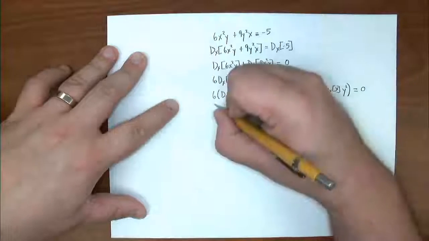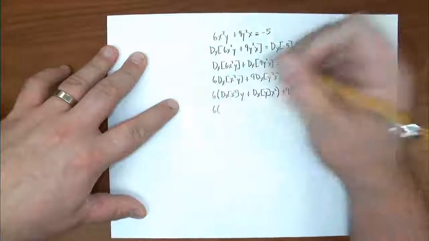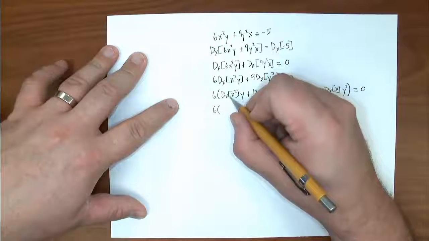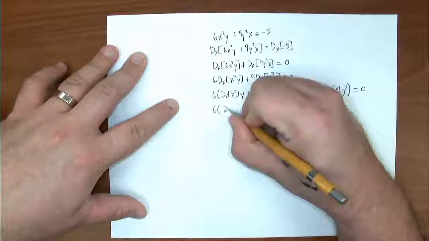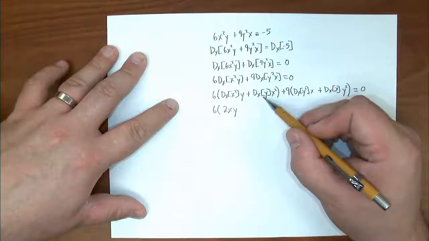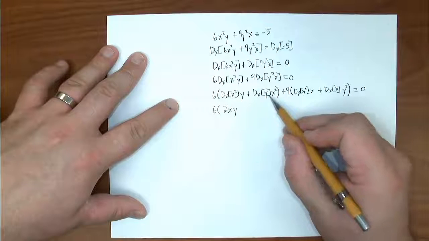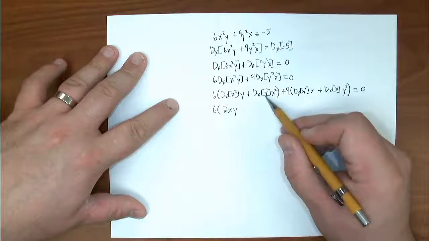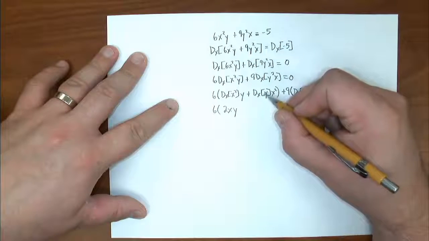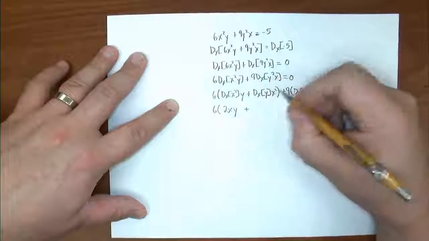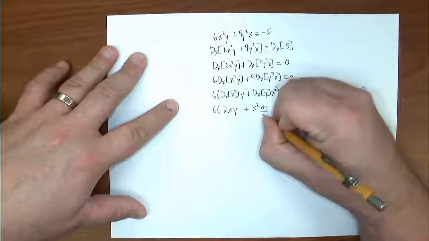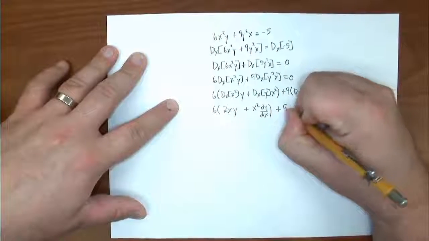Alright, now let's simplify all these little mini derivatives. That's a 6, stays there. That's just a derivative of x squared with respect to x, so nothing special, no special techniques required there, no chain rule. That's just 2x times y, so 2xy. Now, on the contrary, this right here, we have the derivative of y with respect to x. So the derivative of y is just 1, but we have to multiply by dy dx because this is a function of y, not x. So we say plus dy dx times x squared, so x squared dy over dx plus 9.